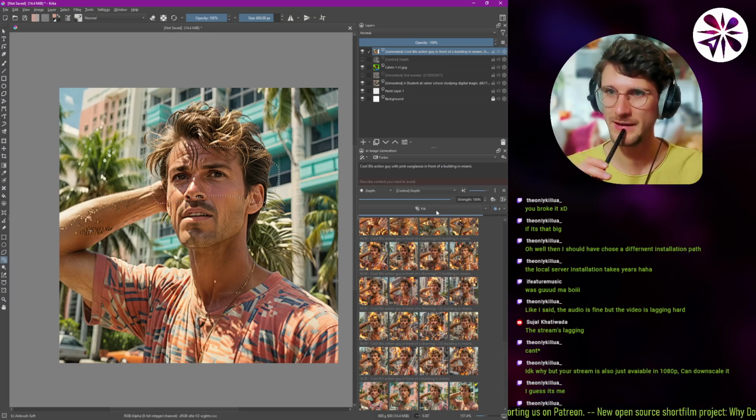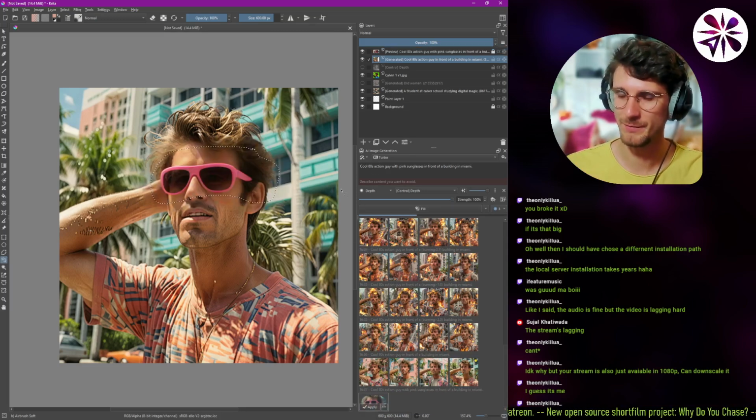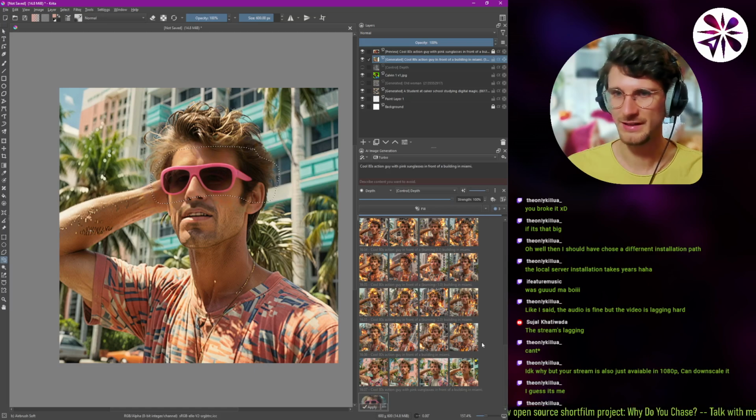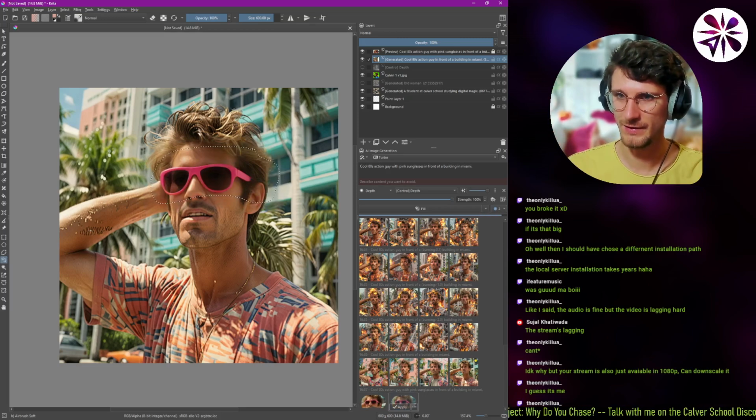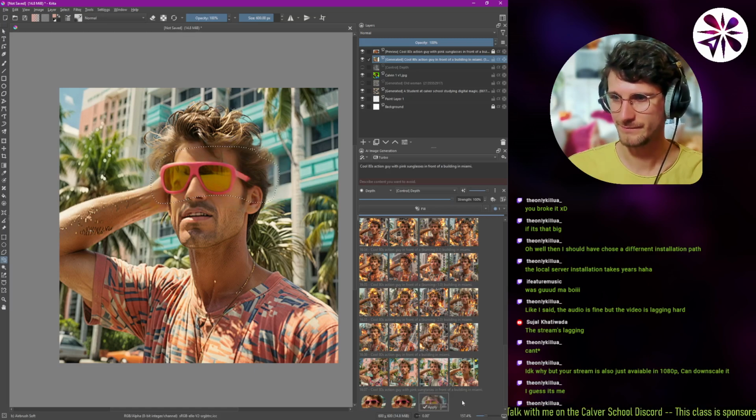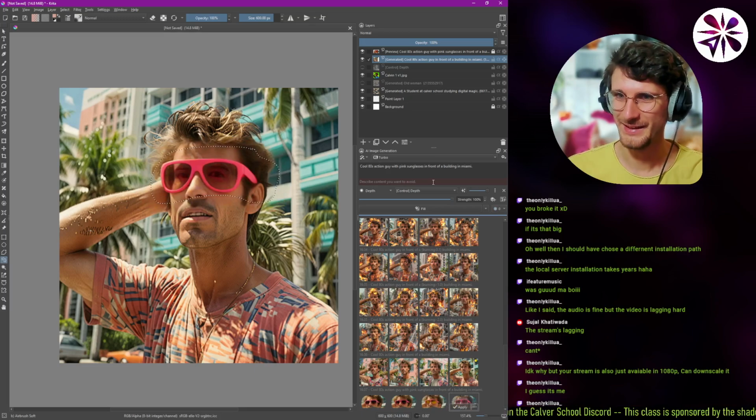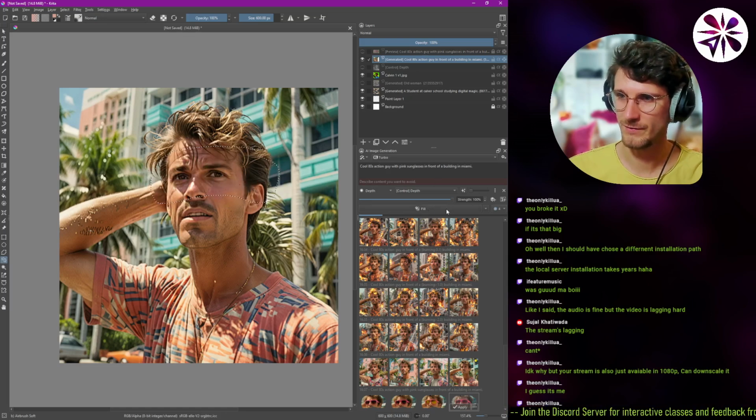Oh, something that we might need to change for this is the depth information, though. Because I don't want the glasses to be printed on his face. I want them to be free of that. Alright, this kind of works already. Okay, I'm gonna try turning this depth information down and doing it again. I'm just gonna hide this and fill, generate a new fill.